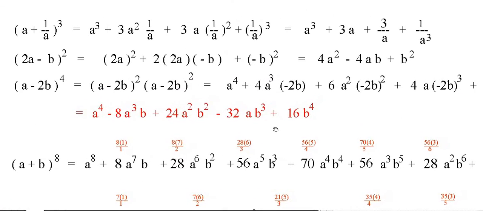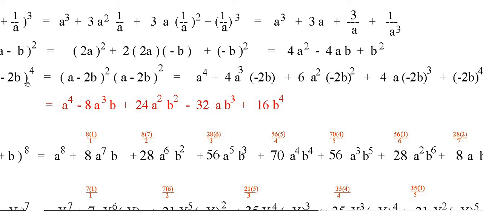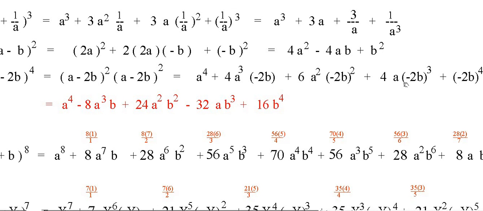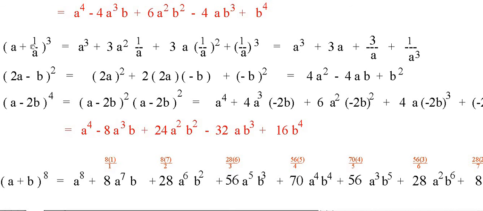Here, the 3rd term of the expansion raised to the 4th, the 3rd term, 1 2 3 4, the exponent of the second literal coefficient is 3. This is the 4th term. The exponent of the second literal coefficient is the number of the term minus 1. So the 4th term, the exponent is 3. Here the second term of this expansion raised to the 3, the second term, the exponent is 1.